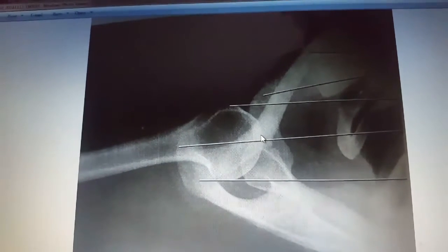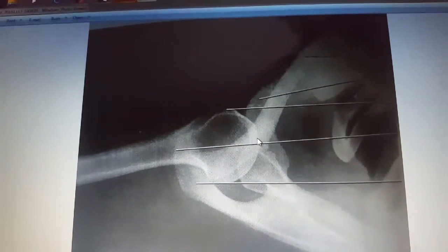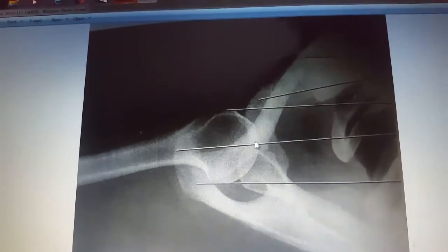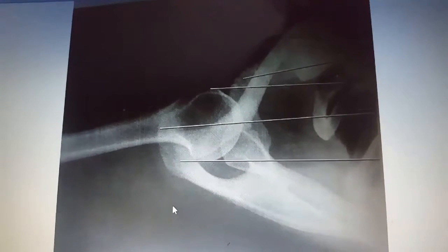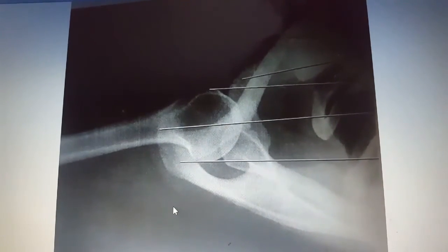And finally, just checking for soft tissue in the axilla with bony trabecular detail. So that could be seen in general and within the image. And this concludes the evaluation criteria for the 4 projections that were done of the shoulder.